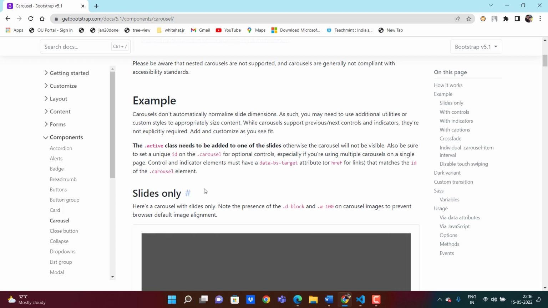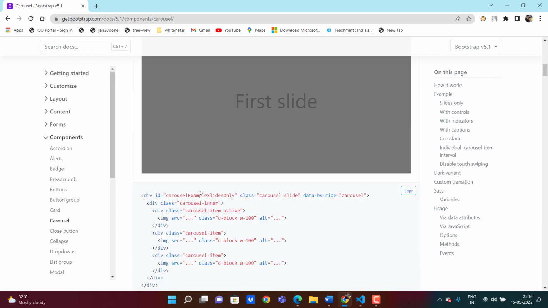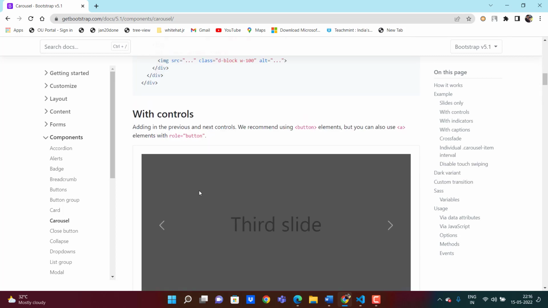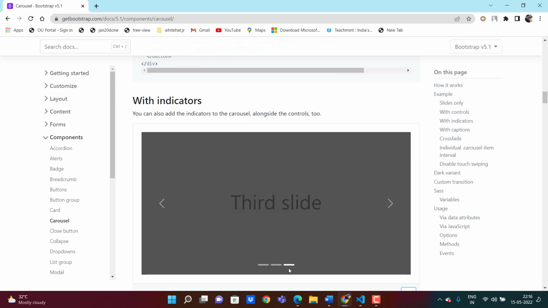Indicators means, I will show you also. So here these are the icons, and indicators means these are the indicators. So with the indicators also you can move it. Third one. Second one is not moved. Now see, we will go for the first one. See, second one. Individually also you can go. And these are the indicators.